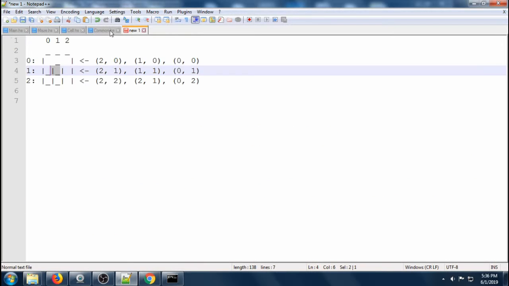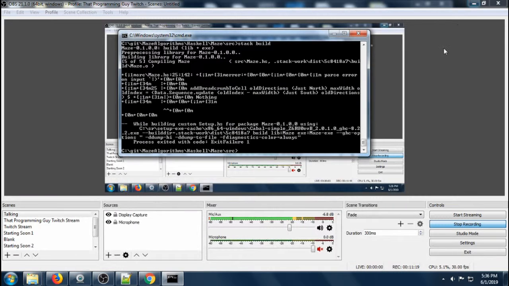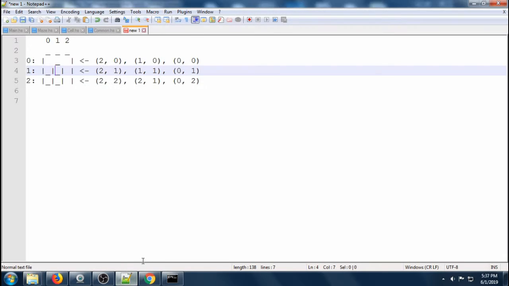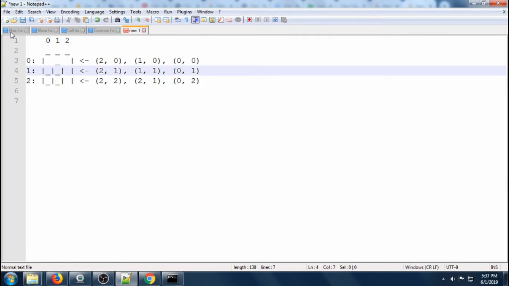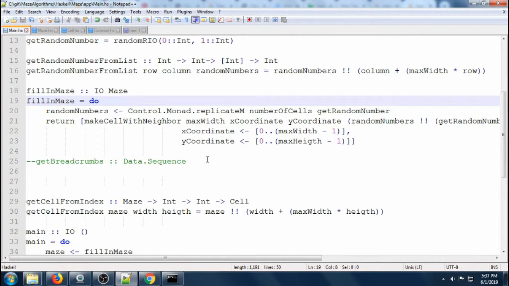Because, yeah, the error is if we get to here, this is going to add neighbor to here. But then it's going to fail once we get to here. So that works for an east neighbor. I mean, I could just fill it in. I could do that. Oops, you weren't supposed to see that. I could actually just replicate M and just I could actually do this.